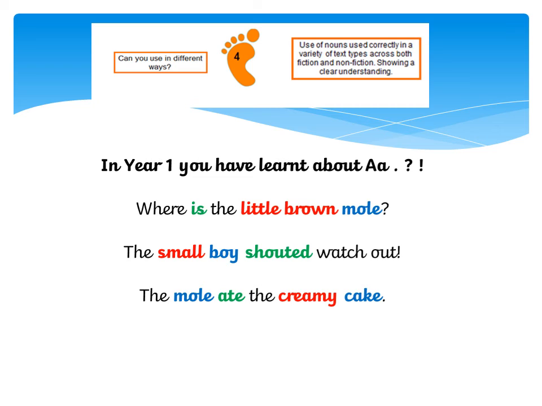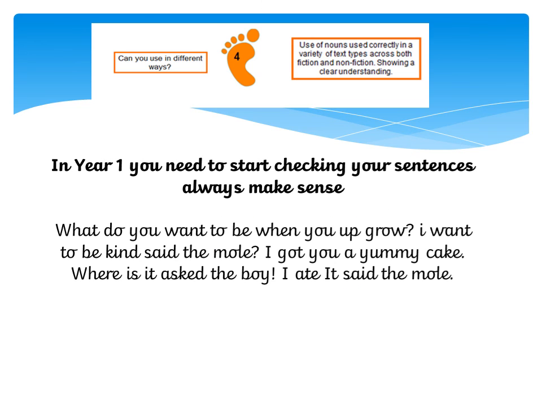Now you can see there that again I have thought about my nouns, my verbs and my adjectives, made sure that my sentences have made sense. I've read over them to make sure that they sound right as well, and made sure that I've got my finger spaces in there as well, so that all my words are spaced out so they do make sense. So what I want you to think about is that we can use those nouns, adjectives and verbs in our sentences and use them in different ways, and thinking about question marks, exclamation marks and full stops, and thinking about making our sentences a little bit different when we're writing them.